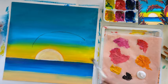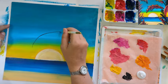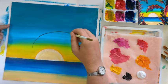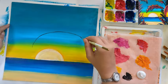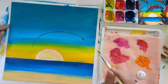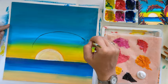That then just gives us an idea, because that's in the foreground and it's basically a branch that is coming all the way over from the other side. Okay, and we've done it in black because the center of it will be black. Well, it'll be a mixture of black and pink in a minute. So what I'm going to do is put the lines in for all of the main ones that are coming to here. I'm kind of feeling like, because I'm using the black, that I want to map that out first.